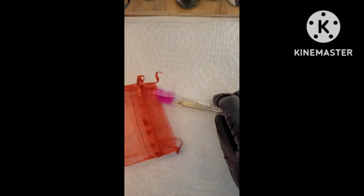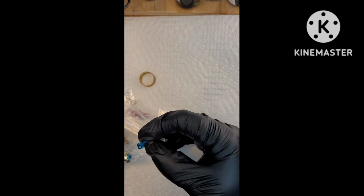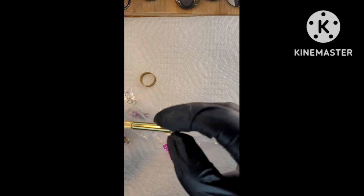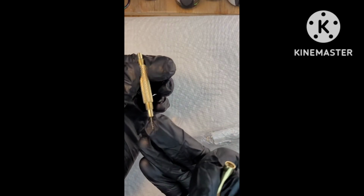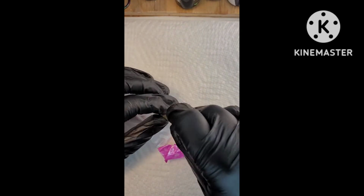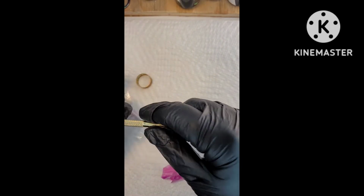Okay, y'all, I want to give you a closer look at our nail piercing kits. Y'all know, if you know me, that I pierce a ton of my nail sets because it's one of my favorite things on nails in general. So I first put the hand nail drill that comes like this, twist it apart, and you have the actual drill part. Put this back on here, and when you're drilling, and I mean drilling, not punching, you will get your look that you need.